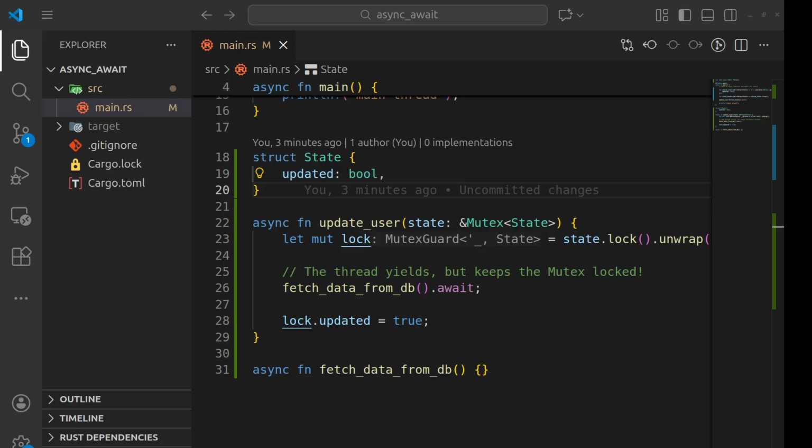Async Rust gives you incredible performance, but it is a team sport. Your tasks must cooperate. So here are the three things you must keep in mind. First, never use the standard library thread sleep function. Second, offload heavy math computation to the Tokio spawn_blocking function. And third, never hold a standard mutex across an .await.